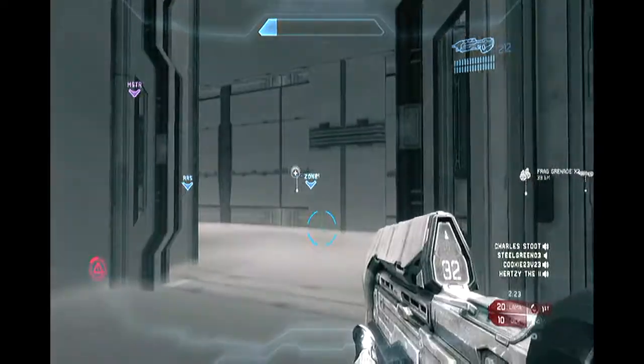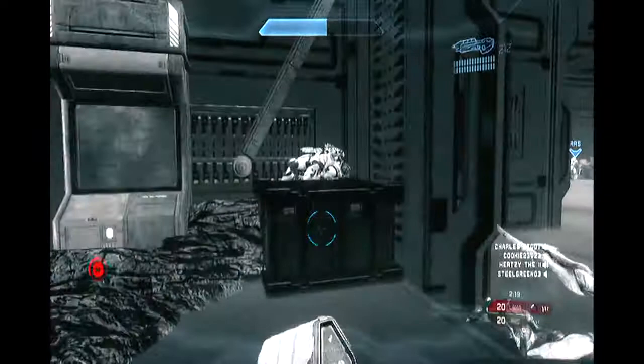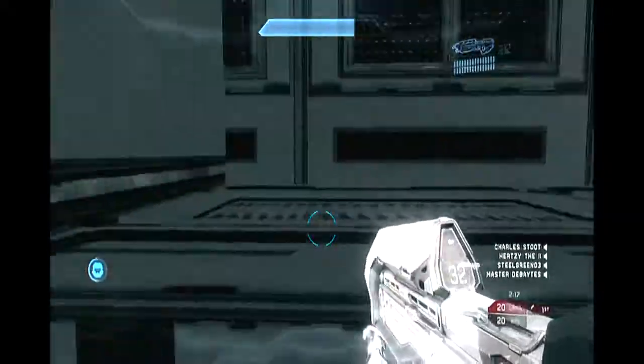And there's one crate room on this map, and there's also a turret room, and as you can see, the tank room of course, and there's a lot of hiding spots you can take of course.